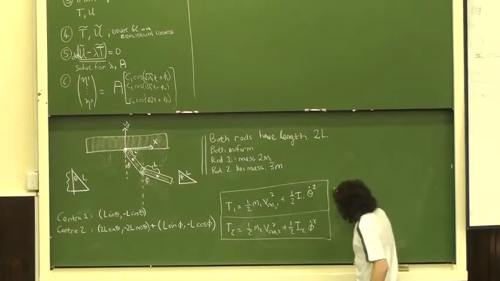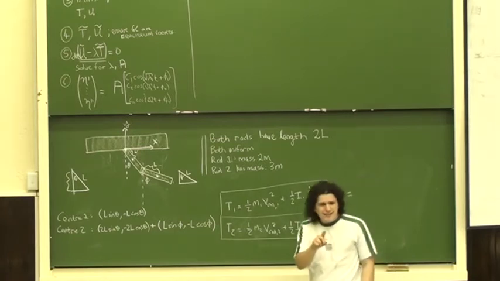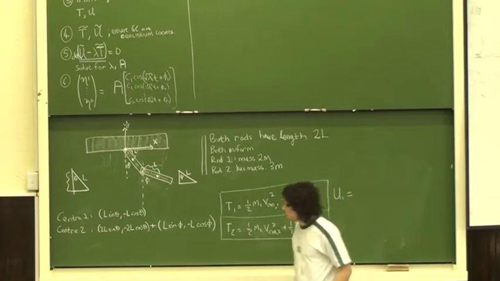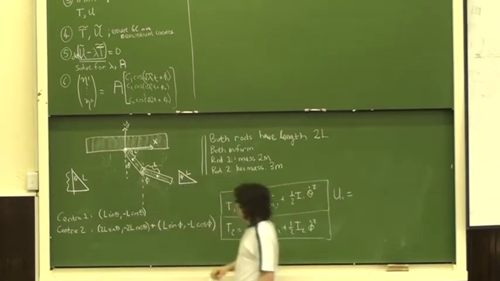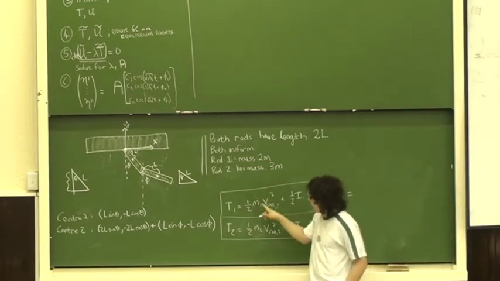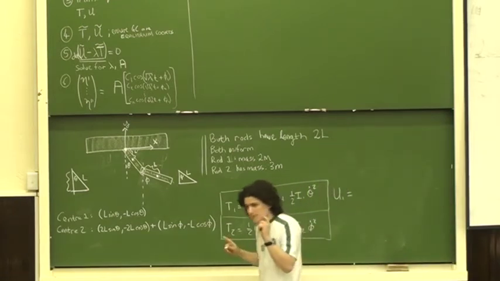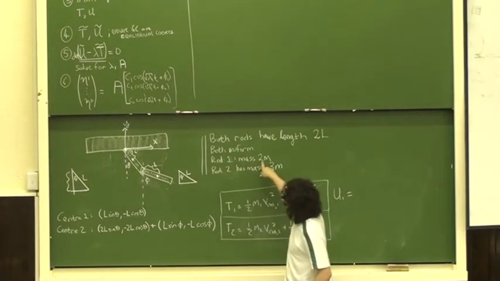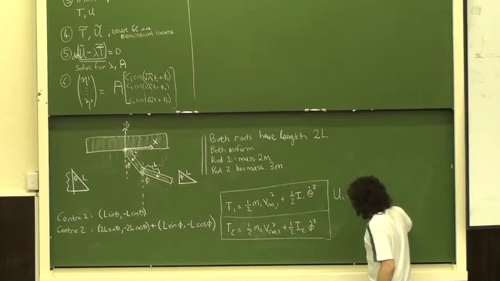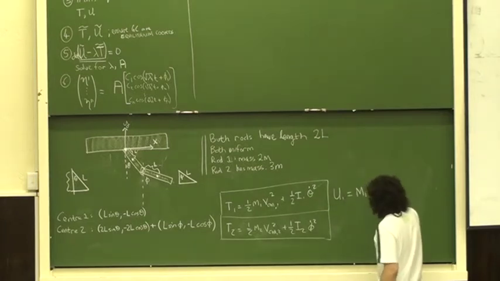What other quantities do we want? We want the potential energy of the first rod. That should be quite easy, what is it? Yes, we simply multiply M1, remember, M1, let's not get confused in writing M. M1, remember that the first one is 2M. So let's just keep it as M1 times g times minus L cos theta.